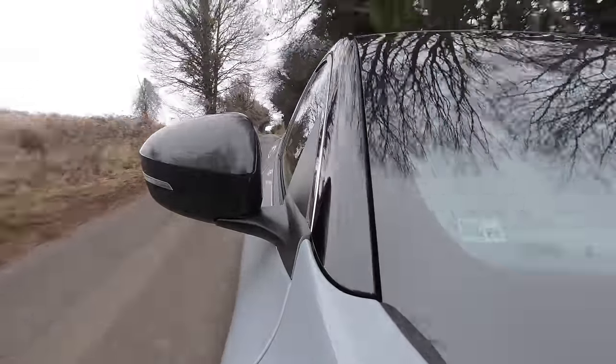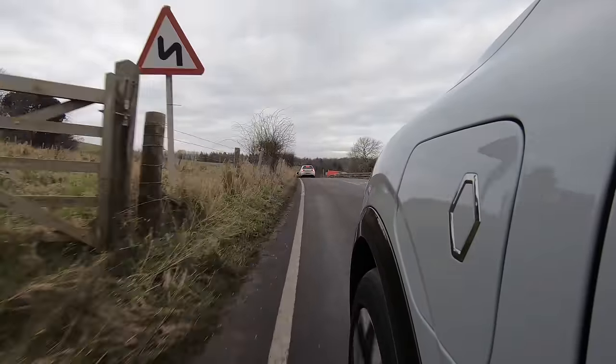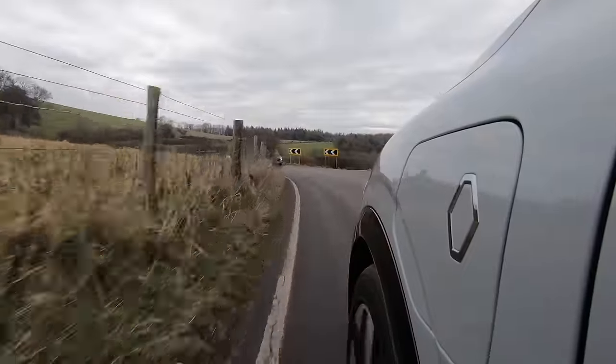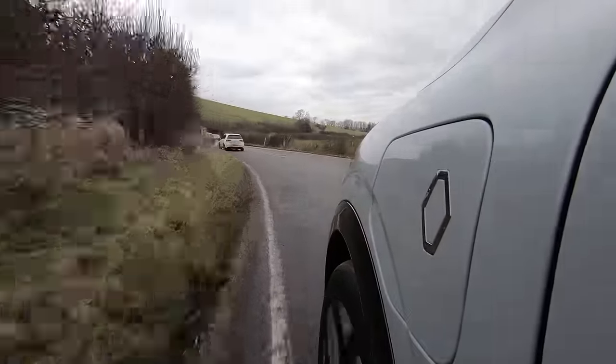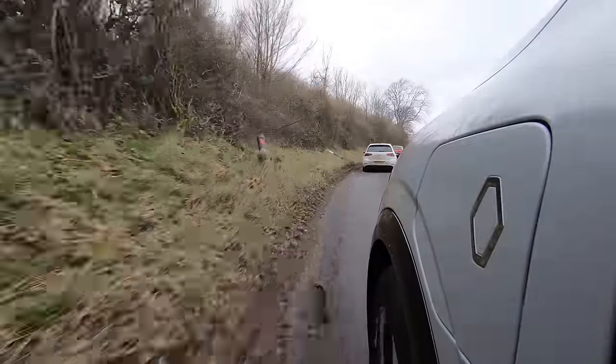As I say, it's difficult to fault the way that the Renault actually drives. As I say, it feels sporty when you want to get a hustle on. As I say, the comfort that you get from the car, the long distance comfort, and funnily enough, with the MG4 X-Power, I drove that car to Scotland and I've driven this car to Scotland, and the MG4 is good, it's really good, it's got a nice seating position, a nice driving position, but this is better. I really, really like this car, and when the man from Renault comes to take this away from me, that's going to be a very, very difficult day for me.